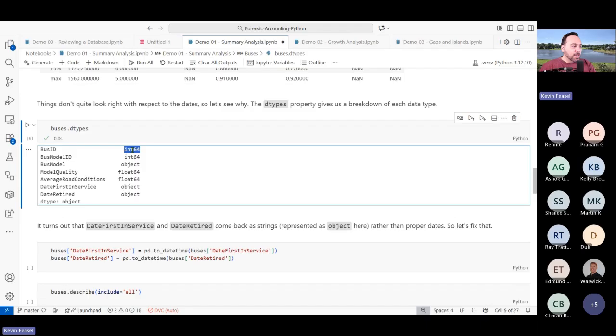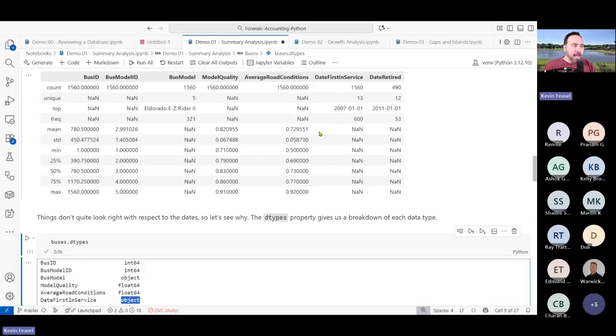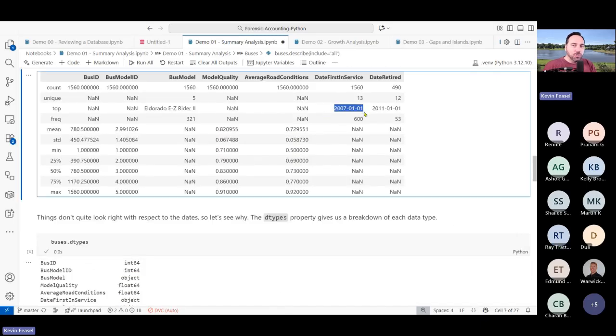We have 64-bit integers, we have 64-bit floats, and we have objects. Pandas and Python don't really have strings and date types and so on. There is a date time type. There are actually a few date types, but by default, pandas will take dates as more of strings, more of suggestions than as, strictly speaking, date types that we would perform date math across.